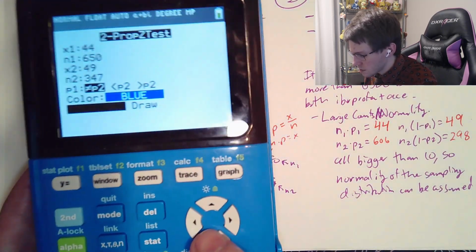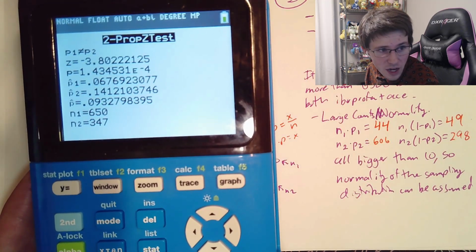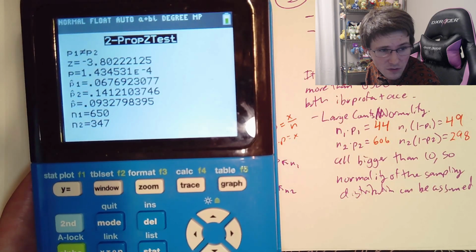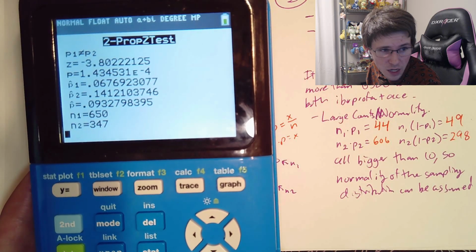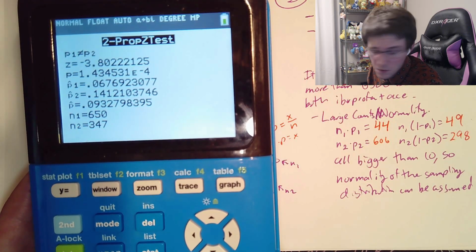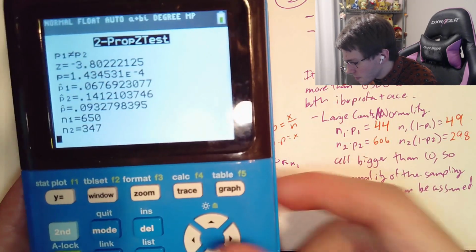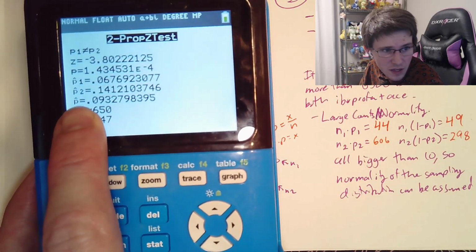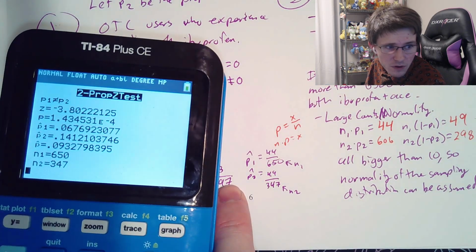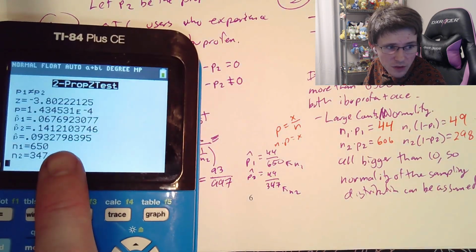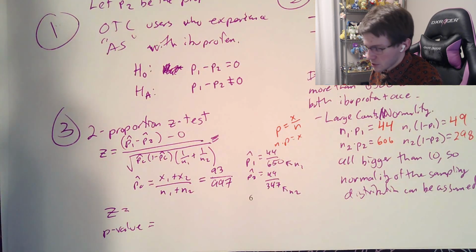That was our alternative hypothesis, that they are not equal, and we're calculating it, and it tells us our z value is negative 3.8. Our p value is very close to 0. That's 0.00001, so there's a single 1 in that 4th decimal point. That's what that e to the negative 4 is. And by the way, this p hat they're giving, that 0.93, that's what this pc is. That 93 over 99.7 is that 0.93, so it gives it to us in the calculator just in case we wanted to write it down from that perspective.